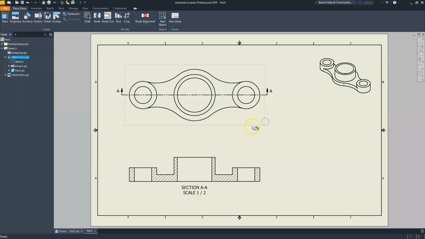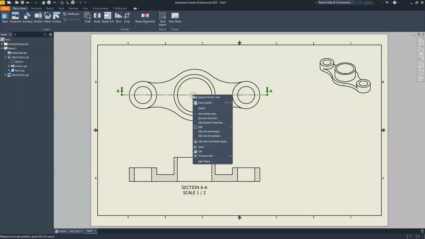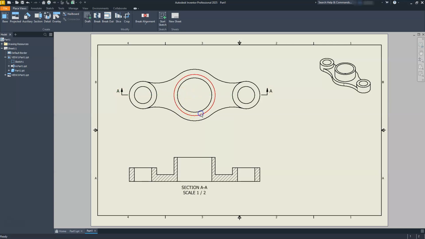We can control some of this other stuff in here just like we do in AutoCAD. I think in AutoCAD we had to manually do it, and when we did the 3D portion, there were some things that we could do to adjust this line here. We can do the exact same thing in here. Let's go ahead and, I should be able to right click on it and then tell it show entire line. If I uncheck that, you will get the breaks just like we showed in AutoCAD, right?